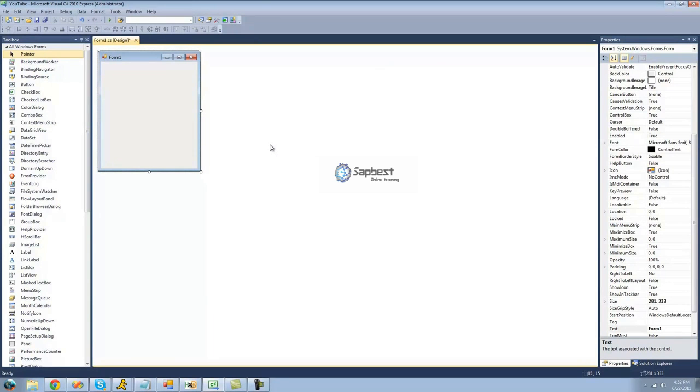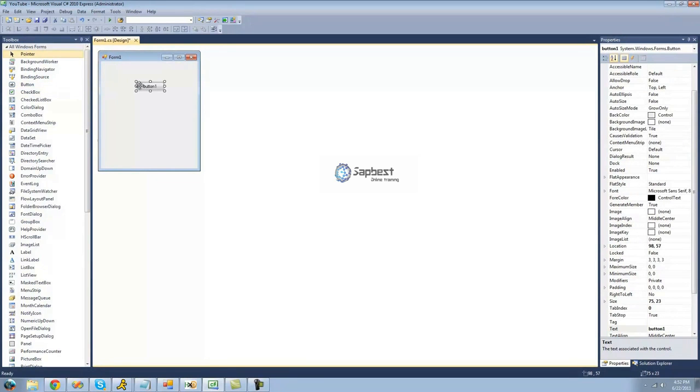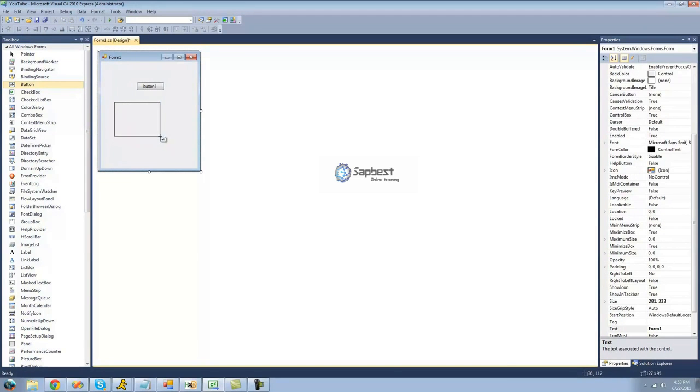The next thing is adding controls to the form. A control is anything that a user can interact with, or anything inside your form. For example, a button or a checkbox or a label. Those are just common ones. In order to add a button to our form, you're just going to want to go over to the toolbox, click and drag on the button, and then release it over your form and it will be there. Another way to add a control to your form is to simply click it and then go over to the form, without dragging, and now your cursor should look something like this, and then you can just click and drag, and you can draw the control to whatever size you would like.